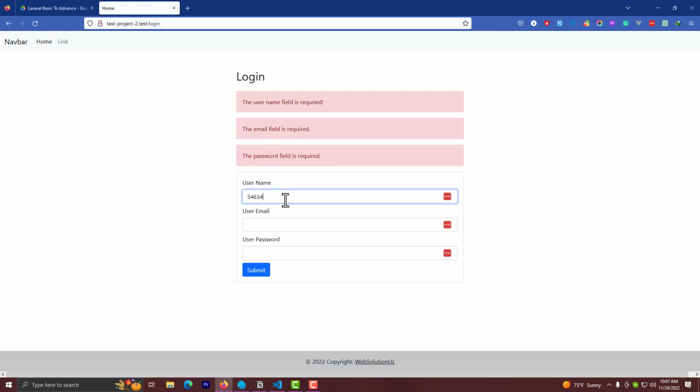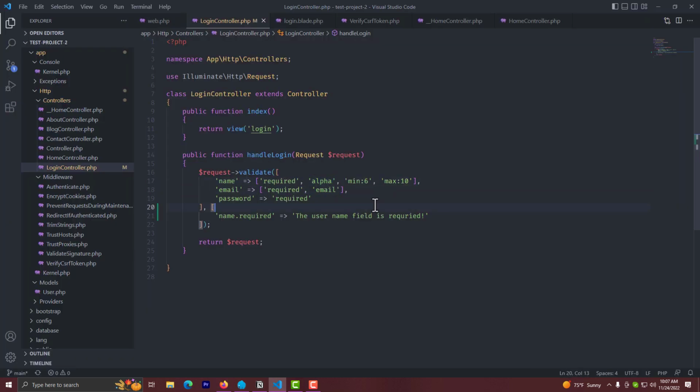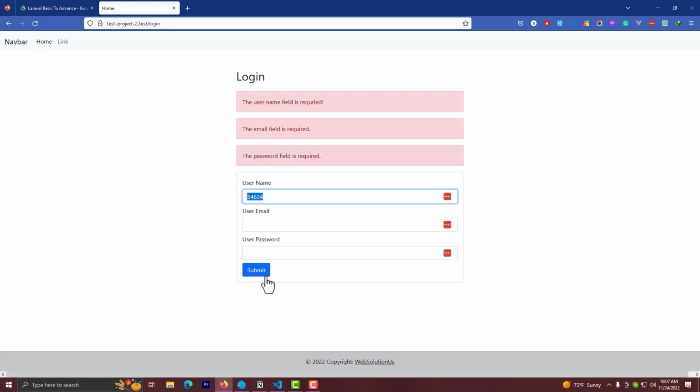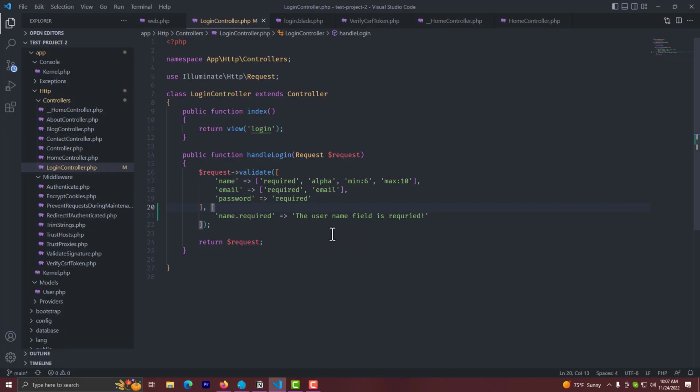Now if I type anything in this username, as you know we added the alphabetical rule. Our username will be only alphabetical letters, otherwise it is going to show a validation error. I type some numbers, enter. You can see it's showing the name must only contain letters. So how can we change that? This is the default alert from Laravel. Same as we did for required, we can also use it for any other rule. The method is the same. Now let's create another item in the array. Then we will say name, because we are targeting the name field.